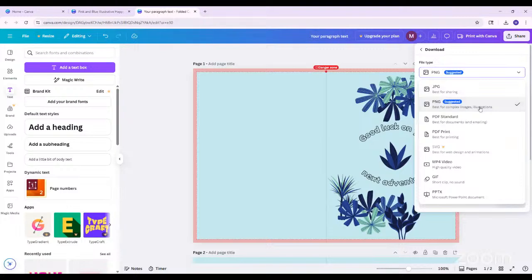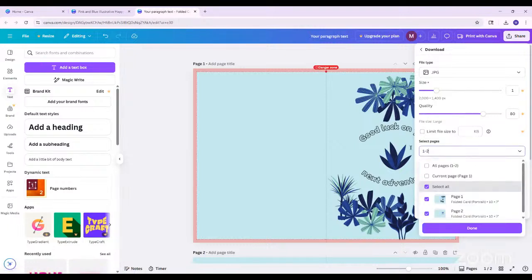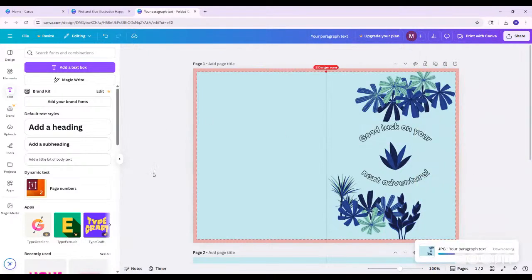This says it's best for complex images and illustrations. JPEG is another one good for sharing. It'll ask you about size. These have crowns, so those are premium features. And it'll ask if you want to save all pages. So that looks good to me. We're going to hit download, and now it's been downloaded to my computer.